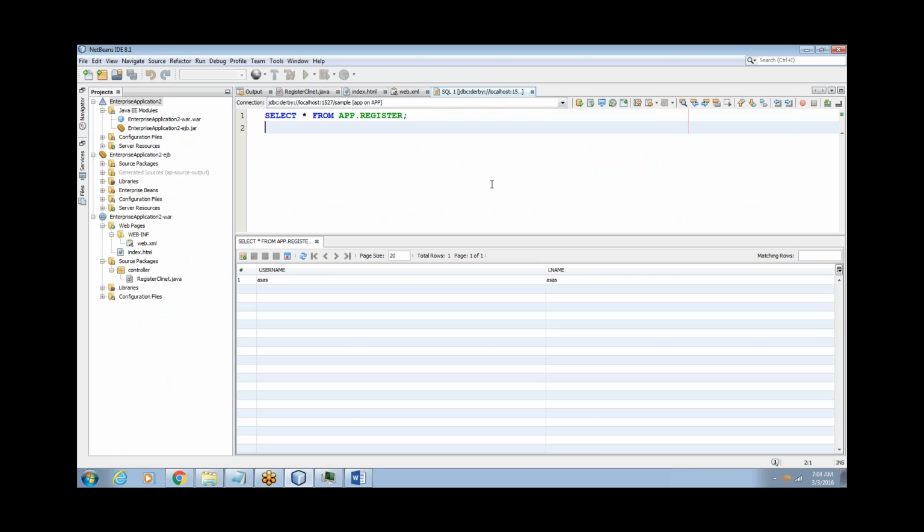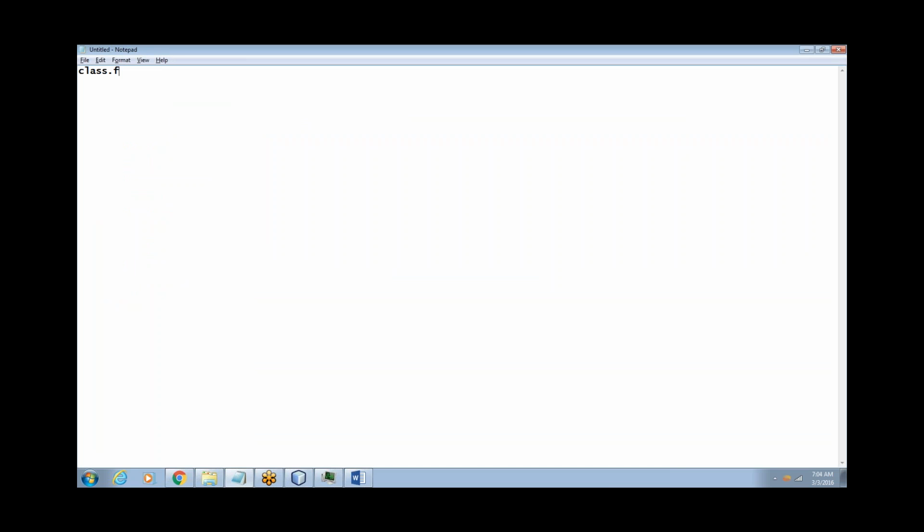Yes, I understand the concept. So simple, rather than rewriting the SQL statements, rather than you creating the table and then retrieving the values and then writing the insert statement, generally we do it this way. First you load the driver, then you establish the connection, then we create a prepared statement, and then you write execute query. All this stuff we do, rather than you doing it, the system is doing it for you.